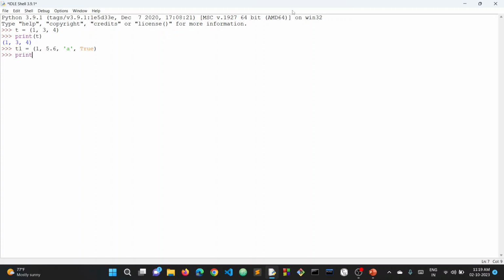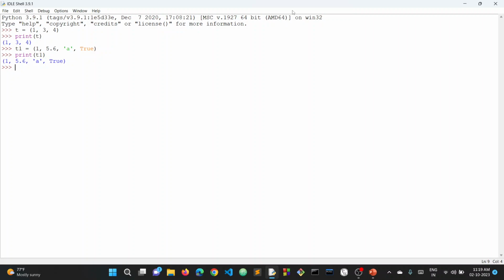Now if we print the value of t1, we can see that we have got a tuple with four values. The first one is an integer, the second one is a decimal or float value, the third one is a string, and the fourth one is True, which is a special literal in Python, or we can say it is also a keyword. So this is the way that we can create tuples.